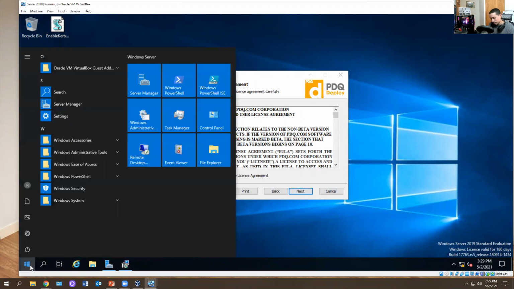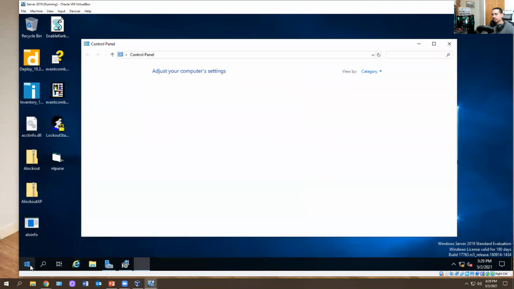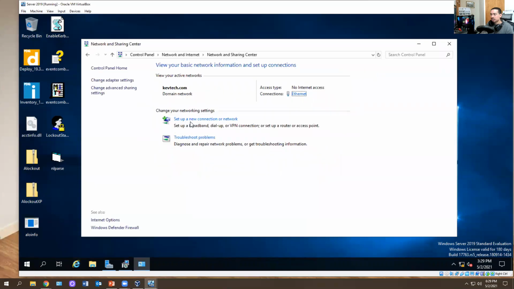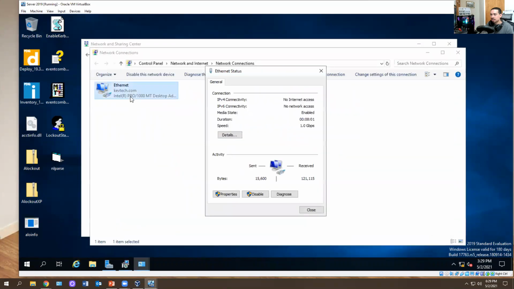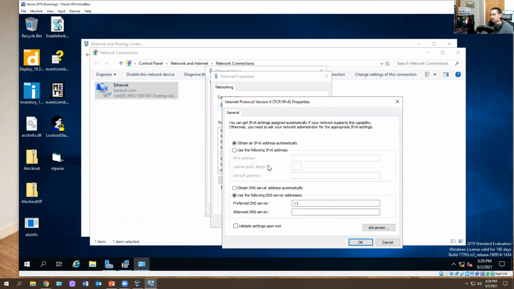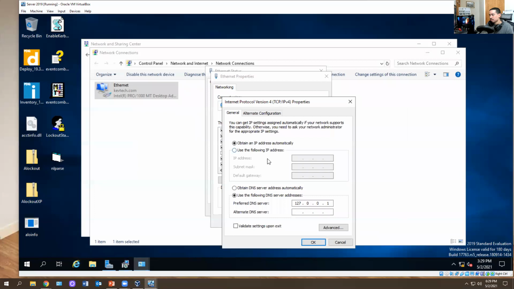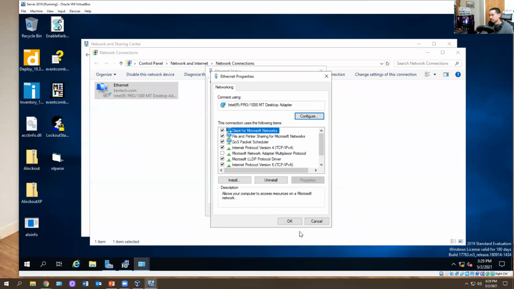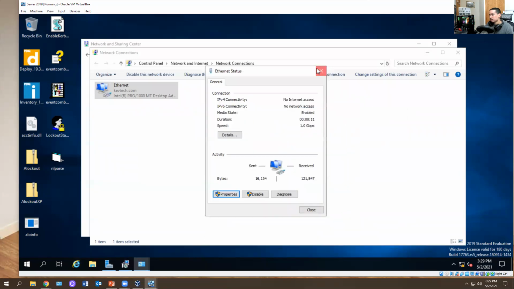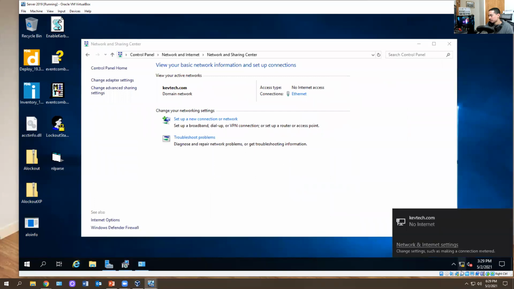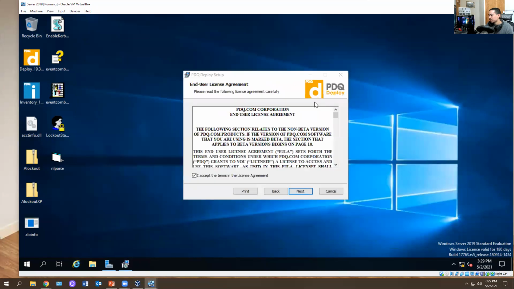If you go to the control panel, right over here, you go into view network status and tasks, change adapter settings, internet, properties, IPv6 is this thing over here. You remove this, but if you go here, it's 127. You could change that. So hit OK, OK. Should be fine. Should be gone. This should go away. Just give it a second. Should go away.